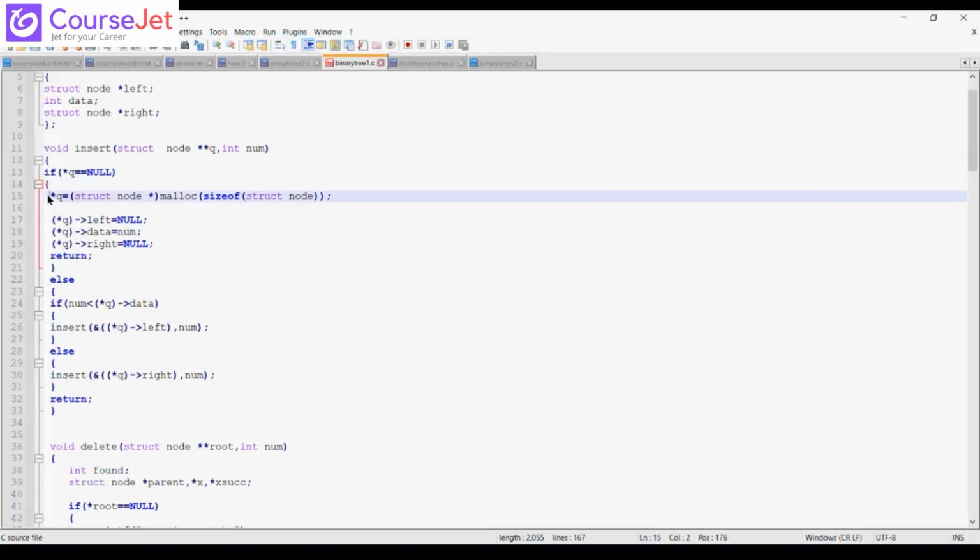So as it is equal to null, we are allocating some amount of memory, and then we are saying that the node which we created just now, which is nothing but C, again we have not created the F and G nodes, so it should point to null. That's why we are allocating null, and then we are giving a number which is nothing but 2. And then we are returning to this particular condition only, which is this else.